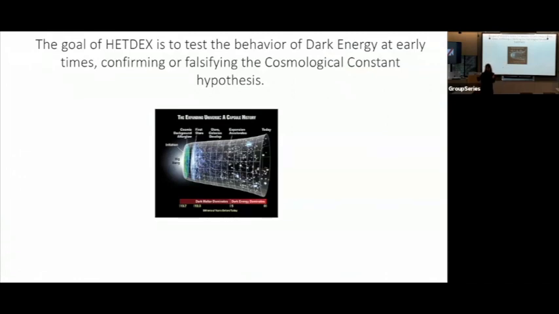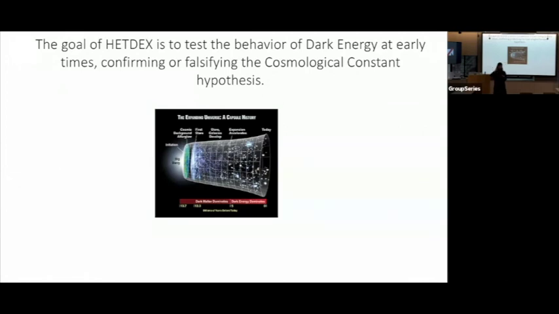The redshift of the galaxies the survey is interested in is between 1.9 and 3.5, so we're looking at look-back times of around 10 billion years ago.